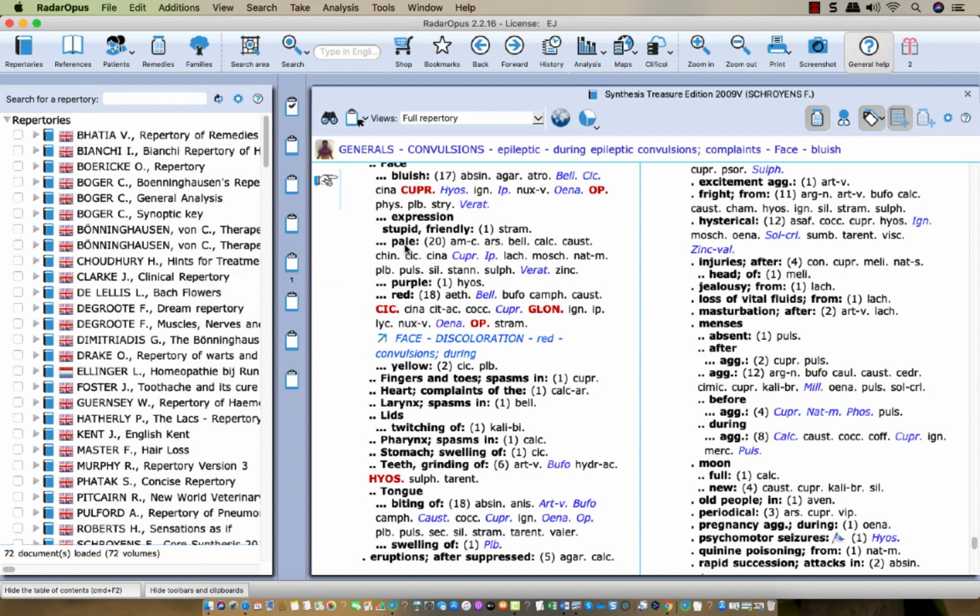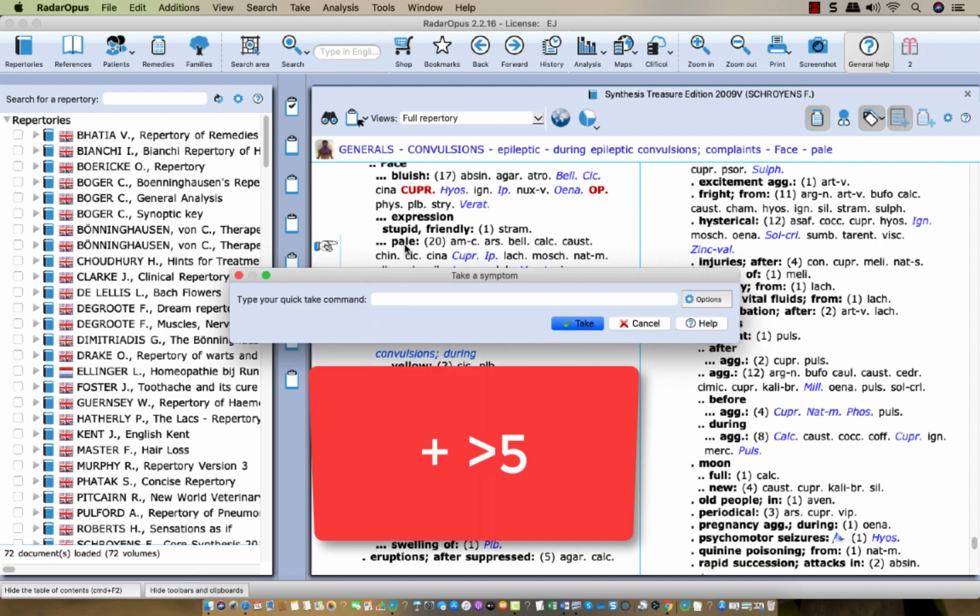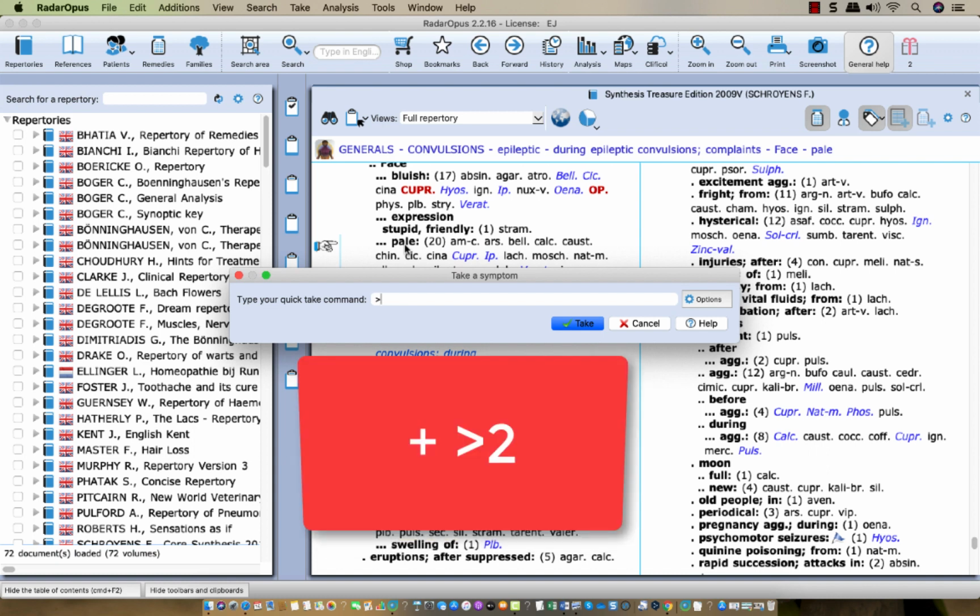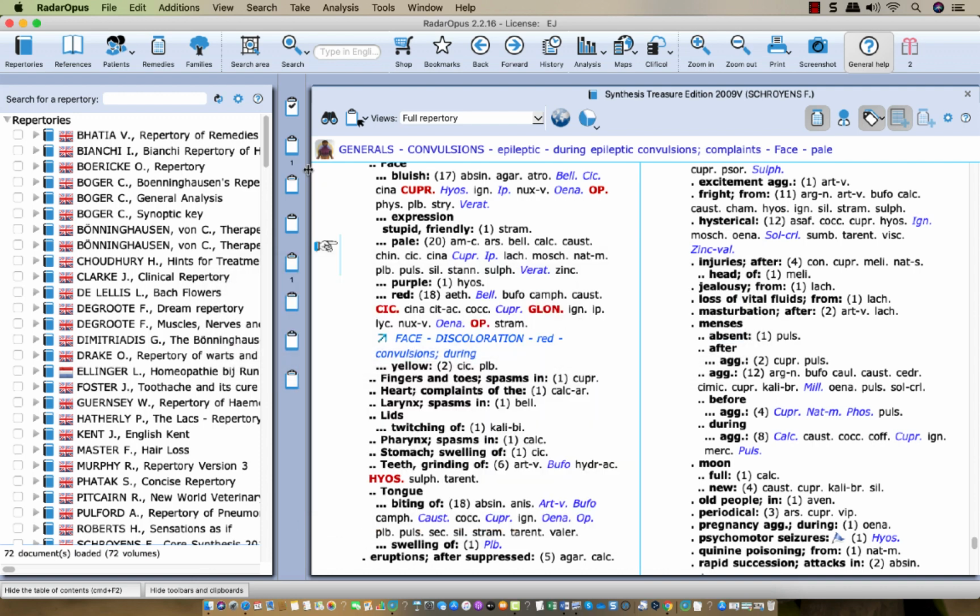So let's do another one. On the keyboard I say plus, then I say go to, or the arrow, or in homeopathy terms it's also ameliorates, but let's see it as an arrow. And then I say, for example, 2, and you see it is in clipboard number 2. That's easy. Now you can also combine it with intensity.